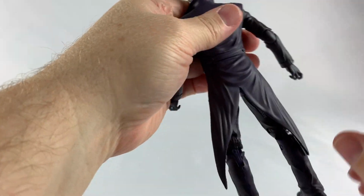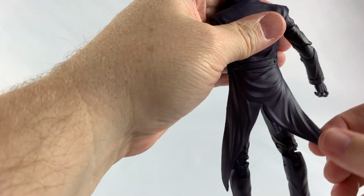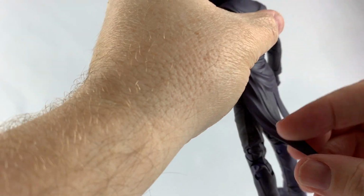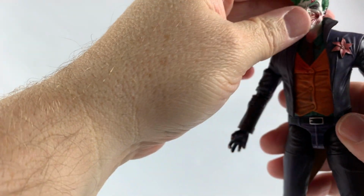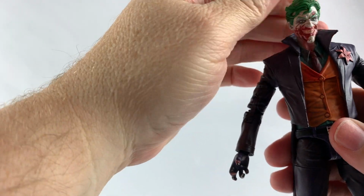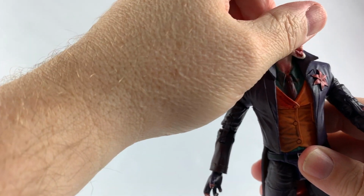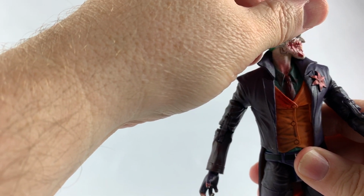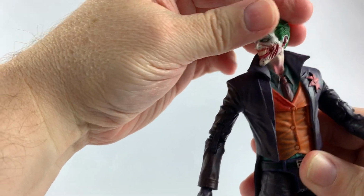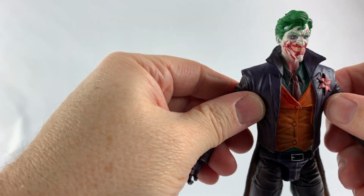This one, I like the coat tail here. It's the same plastic rubber that the capes are made out of, so that's pretty cool. And I like the collar on the figure. Now the head can go up and down. You could probably turn it all the way around, but that collar keeps it from going all the way around, and I'm scared I don't want to break anything here.